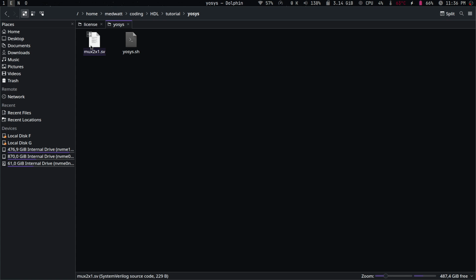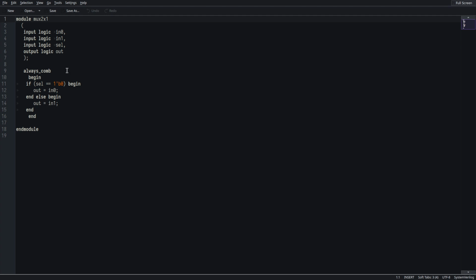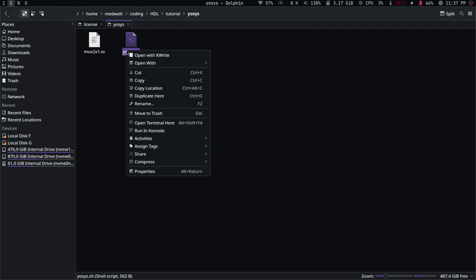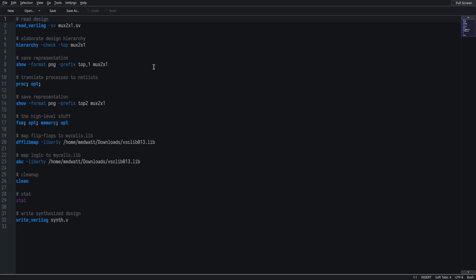So let me show you a very, very simple example. Again, the point of all of these demonstrations is not to overwhelm you with things that are not important. Who cares if I am showing you a very difficult design? The point is, you have a very simple design like a MUX. Everybody knows how a MUX looks. And how can we synthesize this? So let me show you quickly. With Yosys, you also write a script.